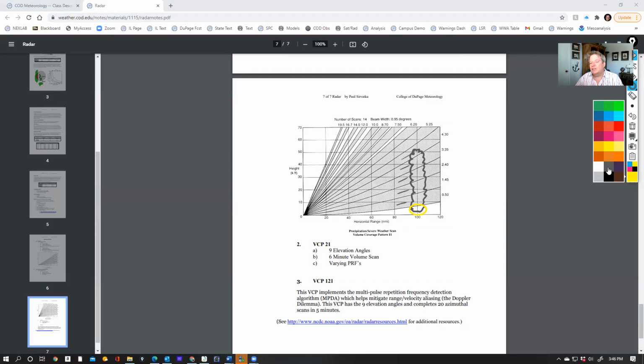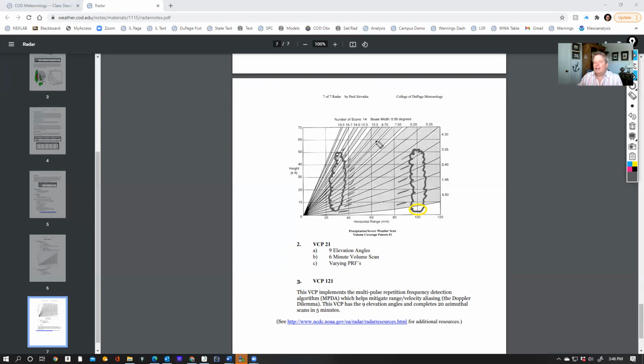Now, where's a better place to see the storm? Well, let's put it here around 30 nautical miles. Notice here I have a beam going right at the lowest level, where if there might be a tornado, there's maybe no rain, or I mean raining, but I'm not seeing the clouds. So there's a beam here, 1, 2, 3, 4, 5, 6, 7, 8, 9, 10, 11, 12 different beams looking at it. Much better resolution. I'm able to get more details. I have different levels. I can see what's going on throughout the whole storm.